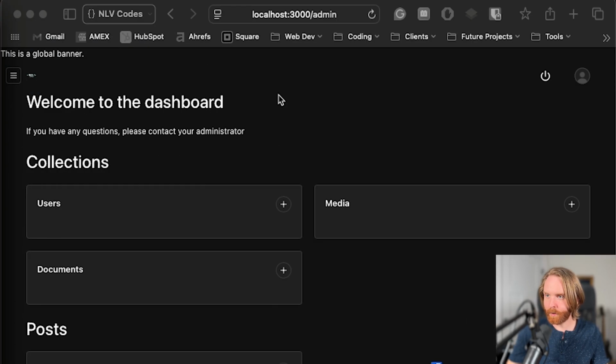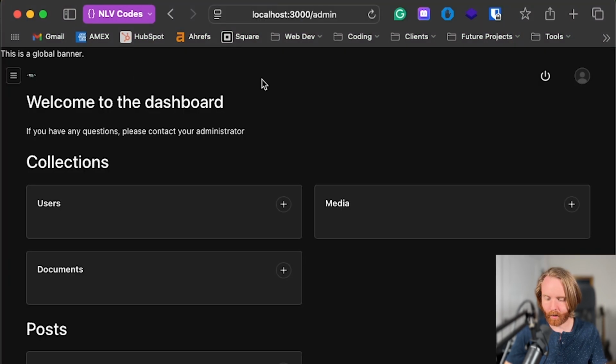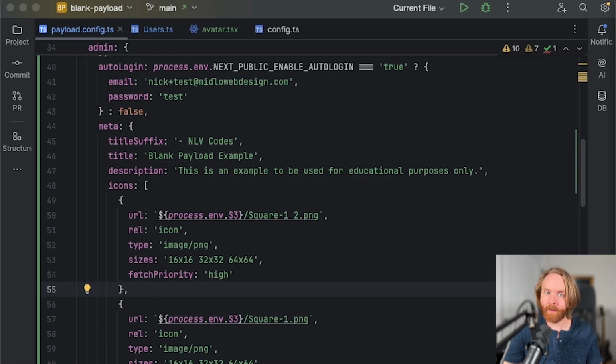Now, once we save and refresh, we can see that nothing really changes here in Safari for our favicon. But if I open up Chrome, I can see that the favicon has been updated here. Safari takes a while to update the favicon, but since we see it in Chrome, we can trust that it will work.